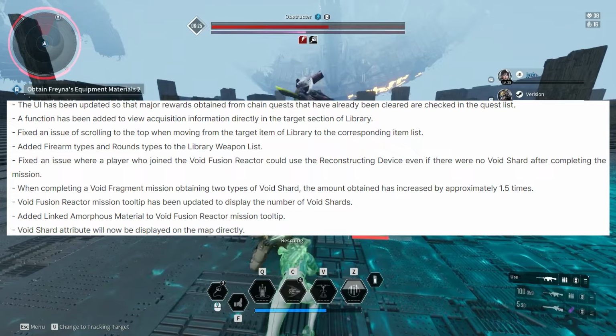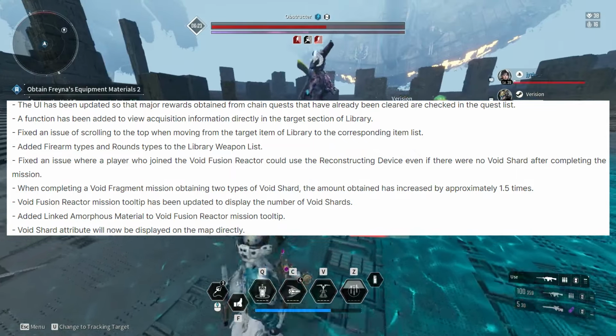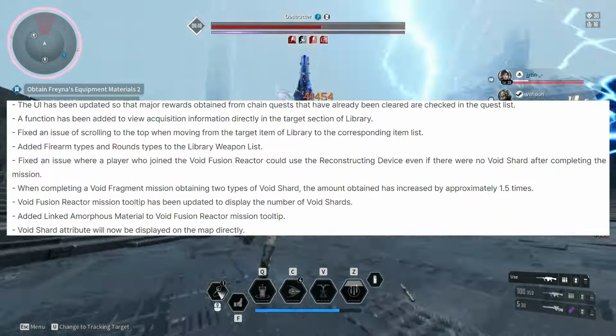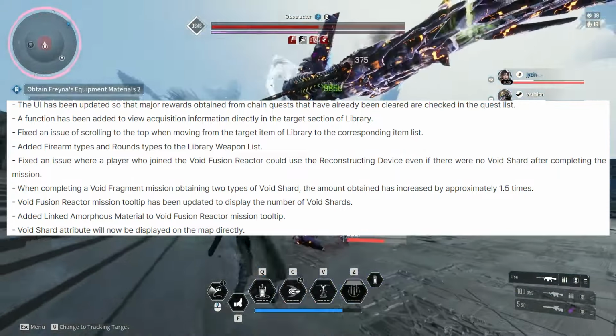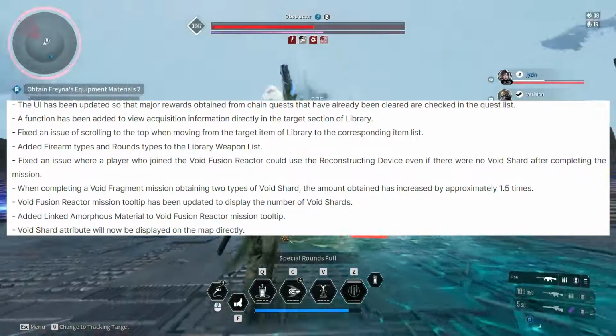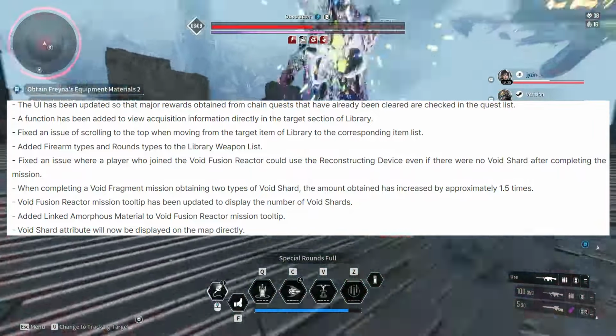Fixed an issue of scrolling to the top when moving from a target item in the library to the corresponding item list. Added firearm types and round types to the library weapon list, that's really nice. Fixed an issue where a player who joined the Void Fusion Reactor could use the reconstruction device even if there were no void shards after completing the mission.